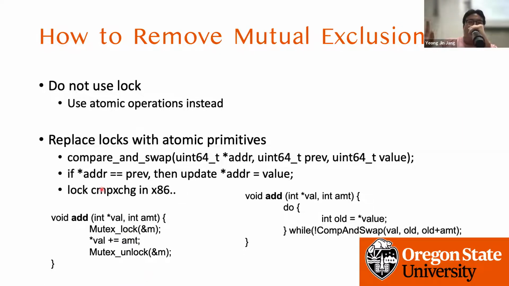But as you see, the critical section is quite general. Once you create a critical section with the mutex, no matter what kind of operation you run inside, the mutex guarantees the synchronization over multiple threads. But in this case, this compare and swap only works for adding a certain amount to the value. One of the caveats of using this kind of transform is that you need to understand the operations correctly, and then translate the operation to these kinds of primitives. So it's a little complex.